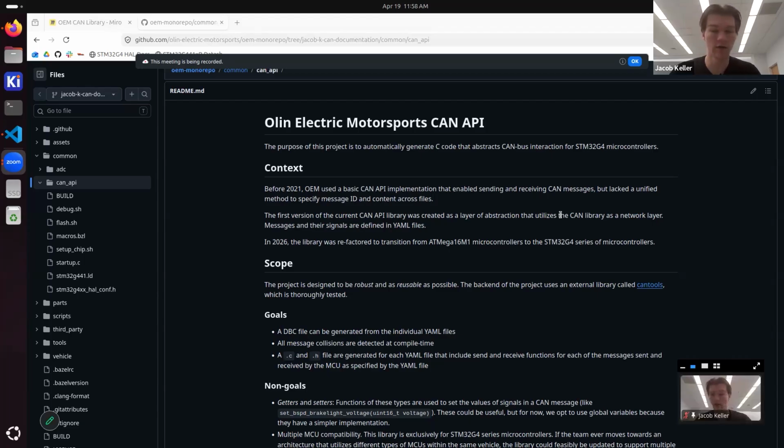A quick note here is we call it the CAN API. We might call it a CAN library. It's worth mentioning that we called it CAN API, but this is very much a local API. When you hear the word API, you might be thinking, oh, I'm sending some sort of web request. But no, this is all local. You can think of it as a library or as an API, whatever makes sense to you.